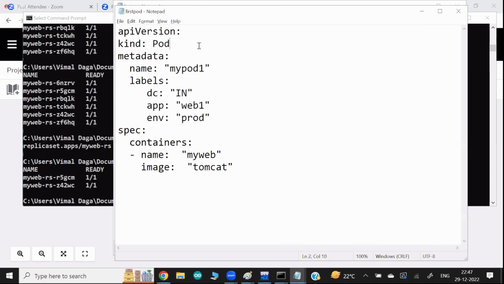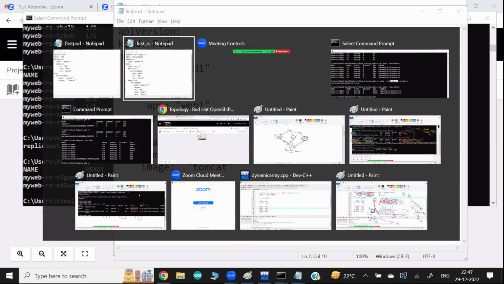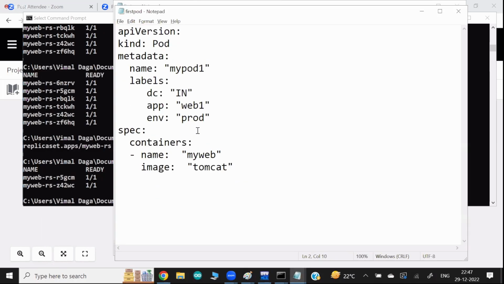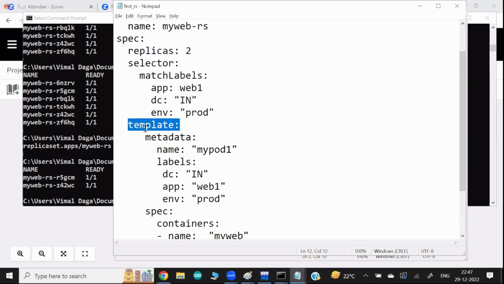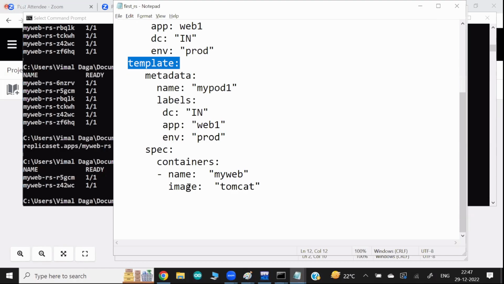Another pod kind also. If you only want to launch a pod, then this is the file we need. But if you want the pod to be managed by a replica set, then you don't need this file. What we discussed on the first day of the YAML class, you need this file only. Kind is replica set, but the replica set is going to manage the pod, then the template will define the information about this pod.